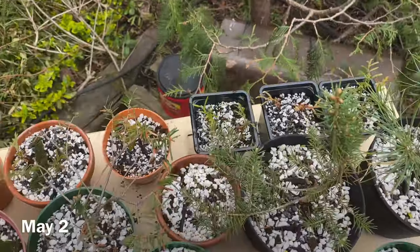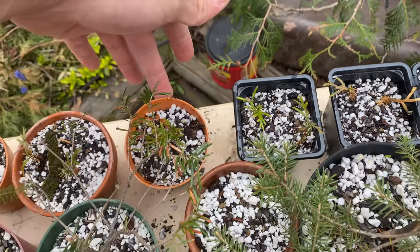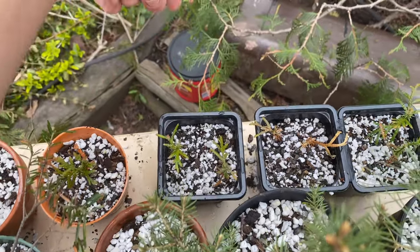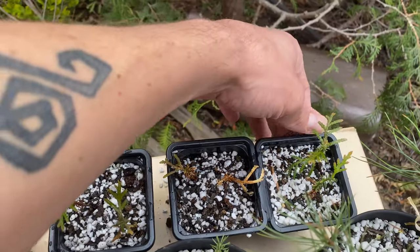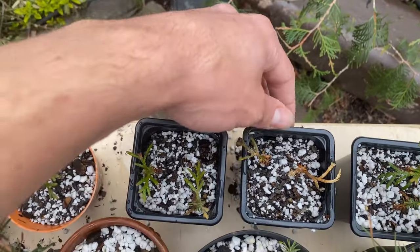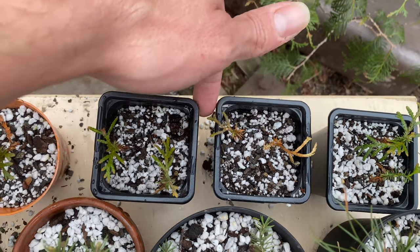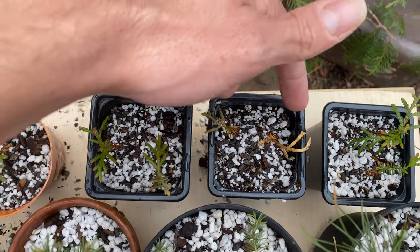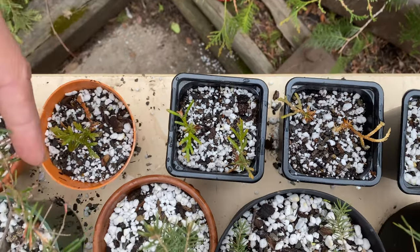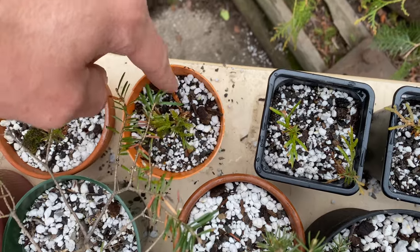May 2nd today — had a little bit of squirrel damage overnight. This was knocked off but it was still up here. These two were knocked all the way down. This thing was tipped over but still up here. So these are the two that I'm pretty sure were the least healthy anyways. It looks like this one might still be alive, pretty sure that one's dead for sure. These ones might be okay — this one was still pretty well planted so it should be okay.